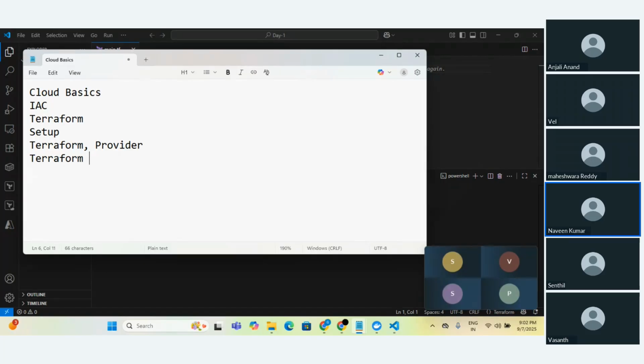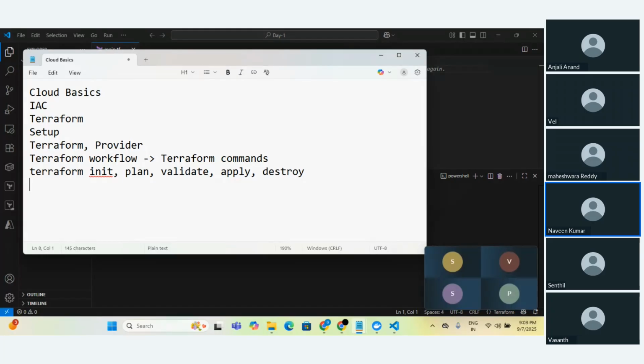Then we saw the Terraform workflow, where we discussed Terraform commands like terraform init, and then plan, validate, apply, and destroy. These are the common commands which we will use, and we saw all of those in action.